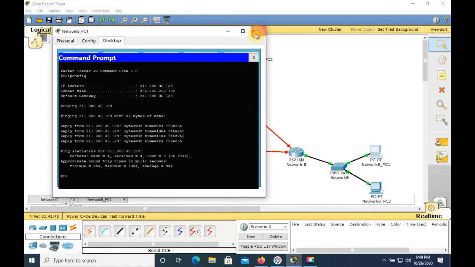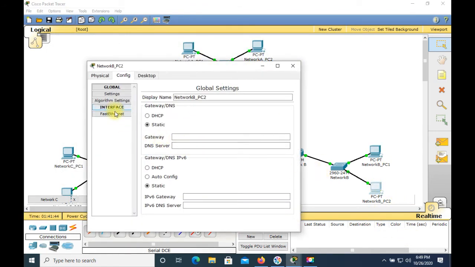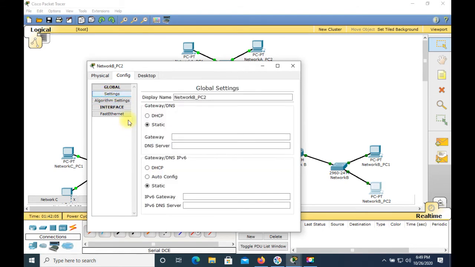We're going to go to the second PC, configure it, 211.235.1.140. Subnet mask is 255.255.255.192. And then we're going to go ahead and add the gateway, which is the router's IP address.